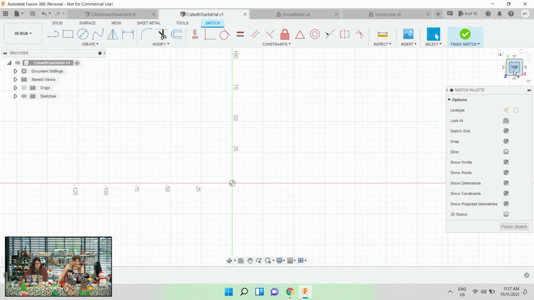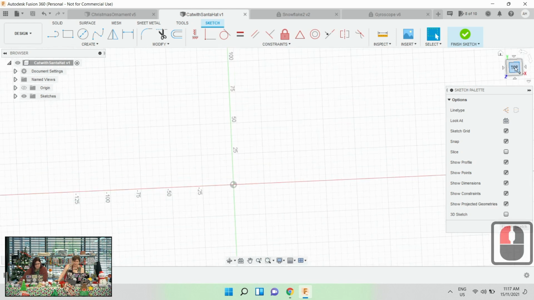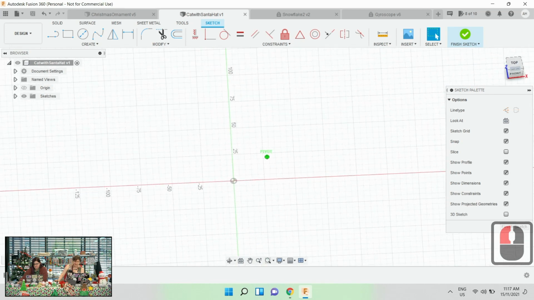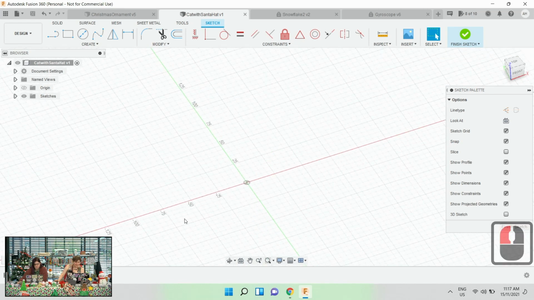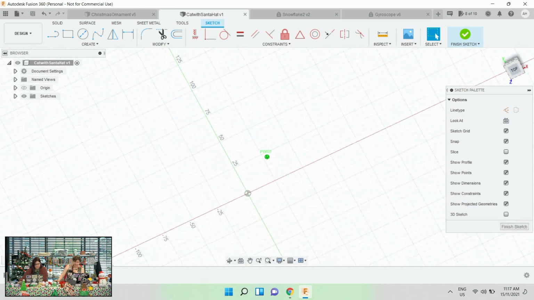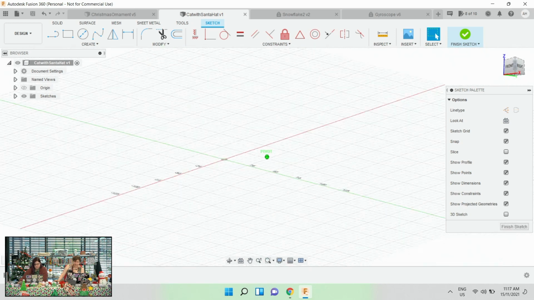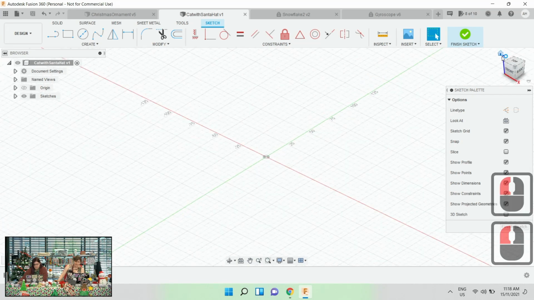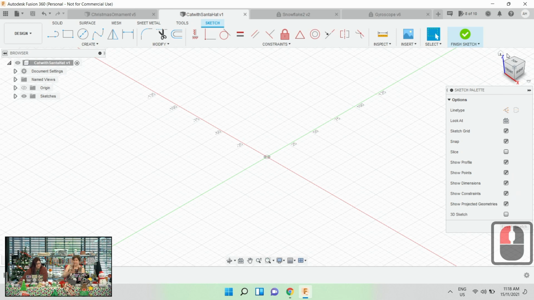First things first, I'm going to grab this huge cube. If I press it and hold and move this around, you can see that I can move this canvas around this workspace and I can see everything. It's pretty cool. And if I get lost, so I'm like, whoa, I don't know what I'm looking at anymore, I can press this little home button next to it. Bam, takes me back home.